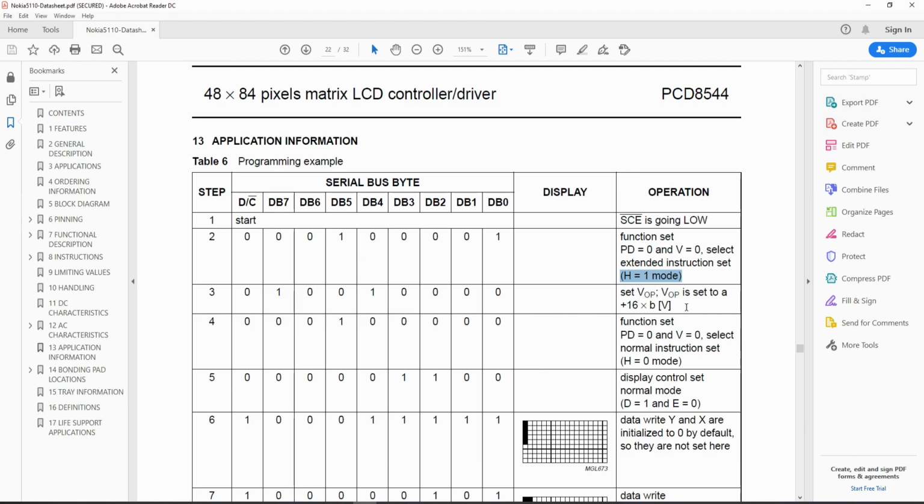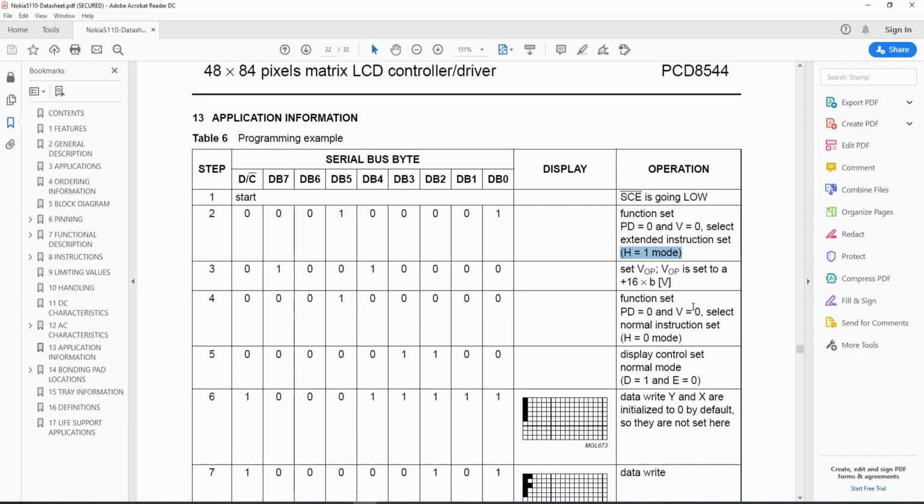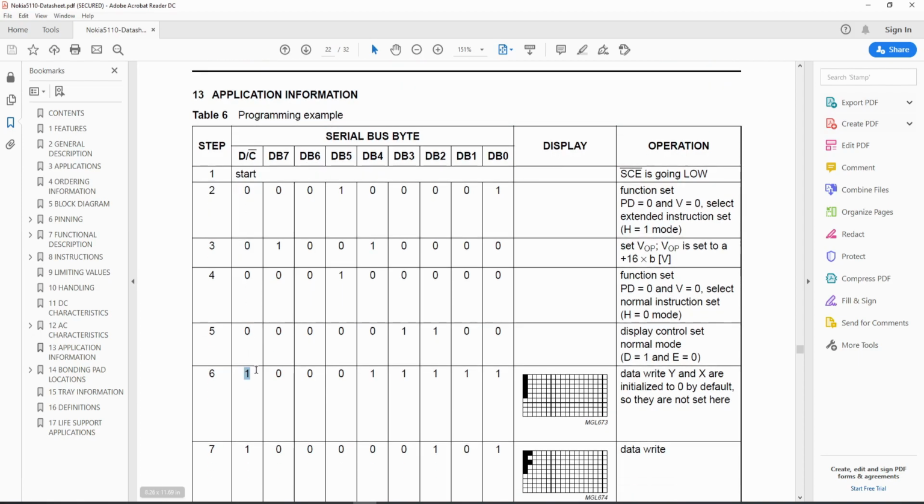We will make some testing and see if it goes well, and then go back again to the function set, PD0, V0, and this is to put the display mode as active. After finishing this, you can see my display control is 0 0 0, and when it starts at 1, it means I can start sending the data.